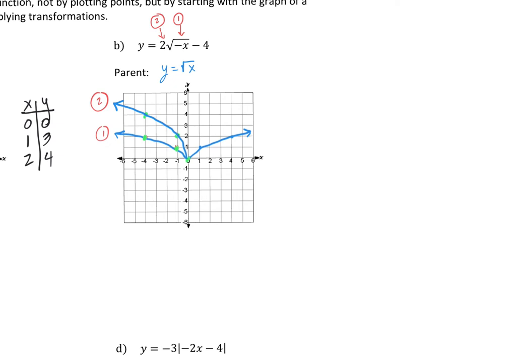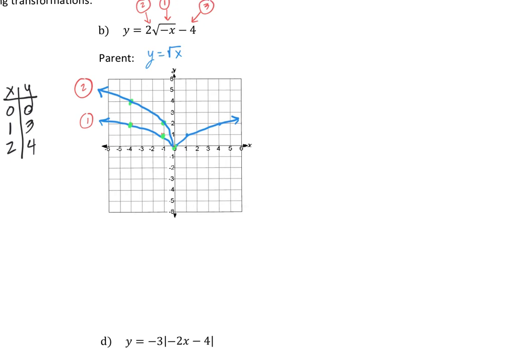Let's see, the last thing we do is this minus 4. So the minus 4 would be a shift down 4. I'm going to take this point (0, 0) and shift it down 4. I'm going to take this point (-1, 2) and shift the 2 down 1, 2, 3, 4. And then when I have a y value of 4, go down 1, 2, 3, 4. And I will graph this in black and then double check to see if I did this correctly. So this was my last transformation.